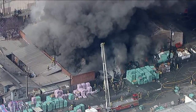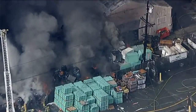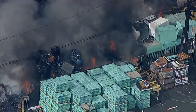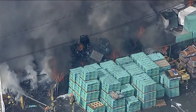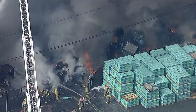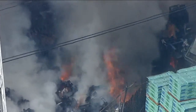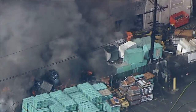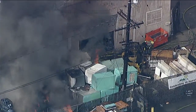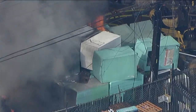You see a little fire just broke out there. Is that on the other side of the wall next to those pallets right in there? Yeah, so that's a concern if it spreads towards those pallets. You can see what they're dealing with. There's a lot of debris firefighters have to try and get through before they can get into that area that really has erupted, and that has made things extremely difficult to get access. So I'm not certain exactly what that is. It looks like some sort of manufacturing equipment. It's pallets of some type. And there's a little bit of that flame that has broke out next to that other structure.